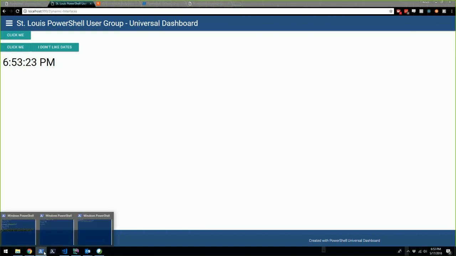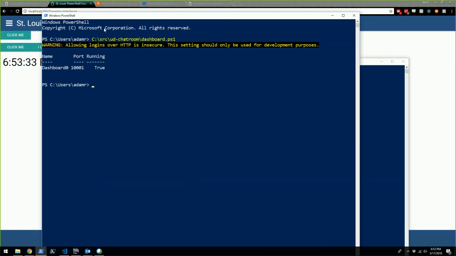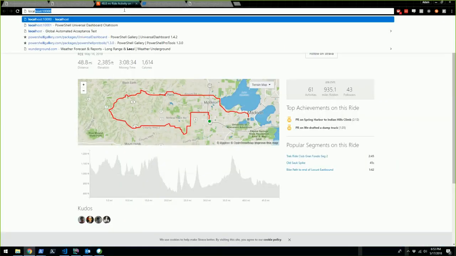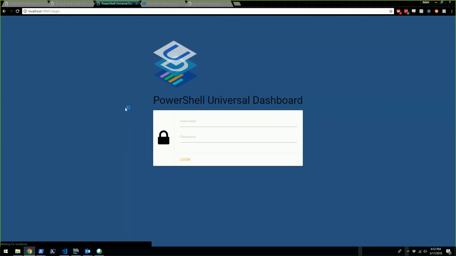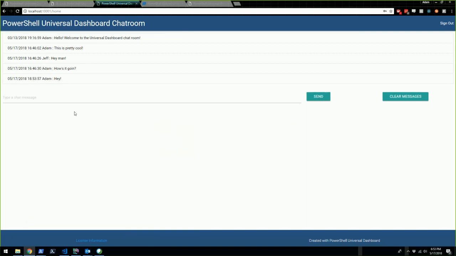I went way too far with this, so I'm going to show you an example of taking this way too far quick. When I first came out with this functionality, I actually built a chat room with UD. If you log into this chat room example, which is up on GitHub, you can check it out. It has this chat room which connects to a SQL database, and gets and stores chat messages in there. So you could say, hey, I logged in as Adam, and now it's sending that message and putting it on the website.